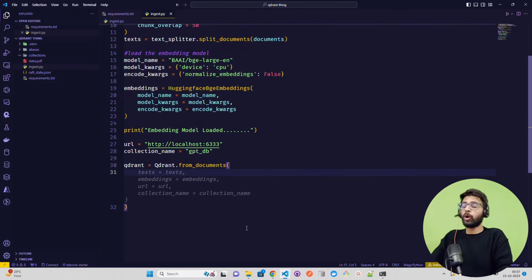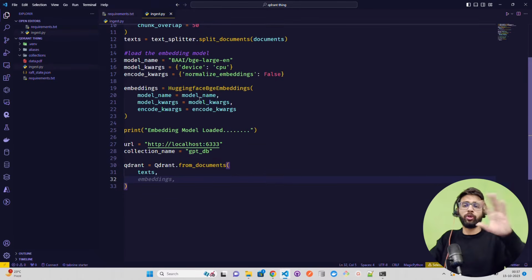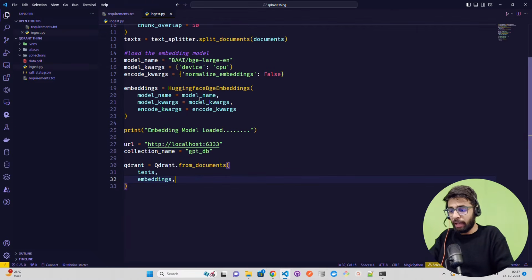So Qdrant dot from documents, and first is text. We have text that we have in line 12. That text we are going to pass to the embedding model first, and then it will create the embeddings and store them in this vector database. Now the next is embeddings. The next is URL equals URL. For a little bit of interpretability, let's write URL equals URL.